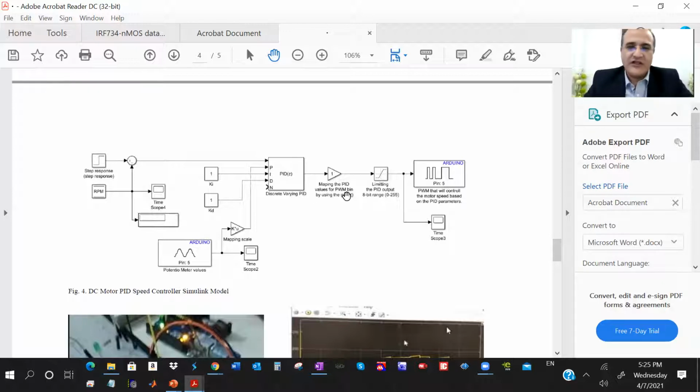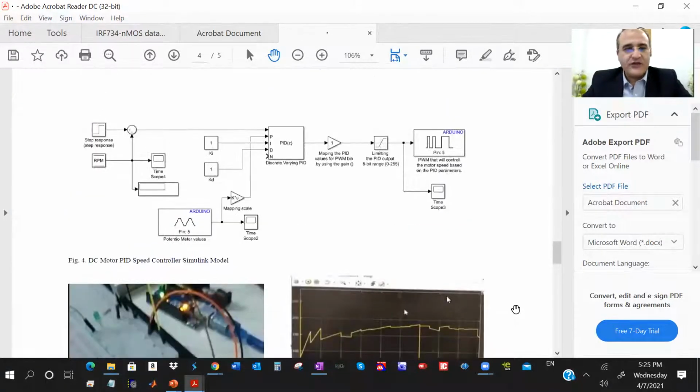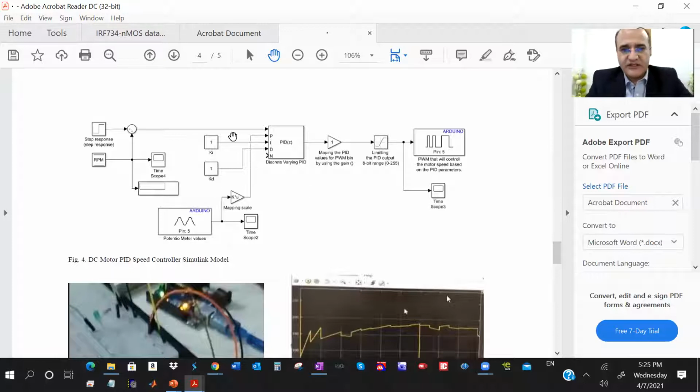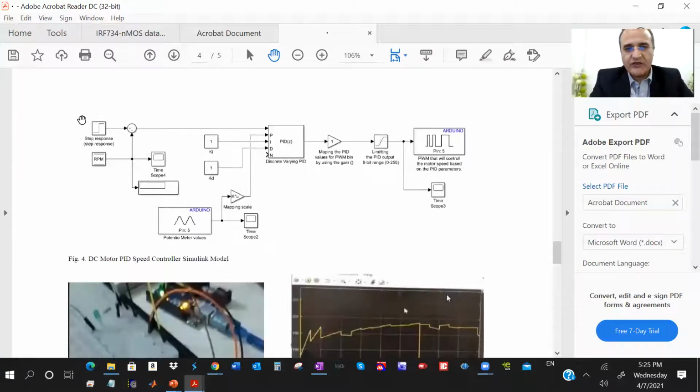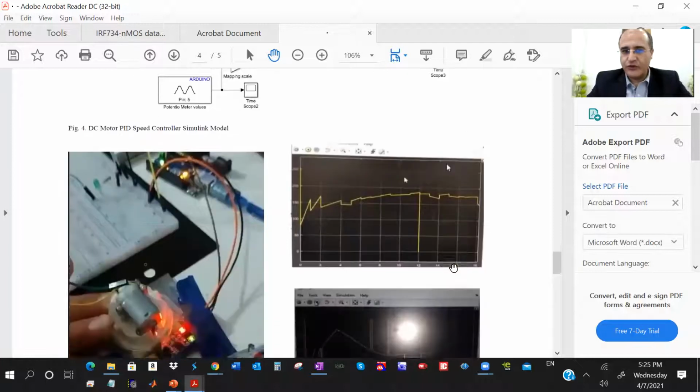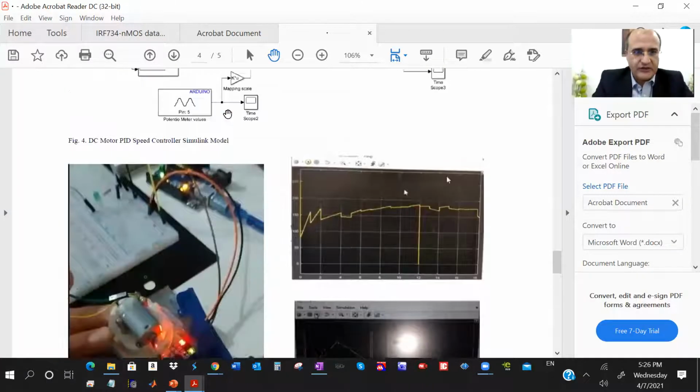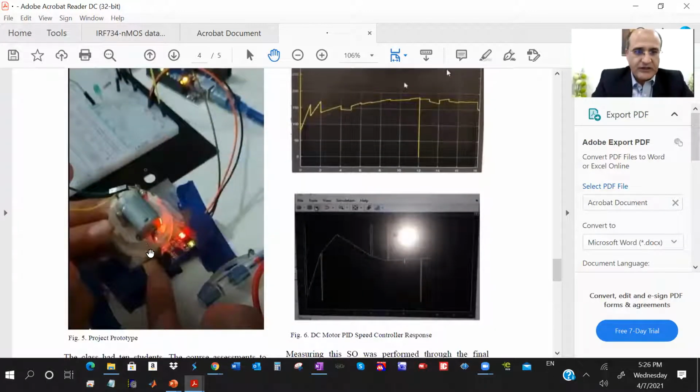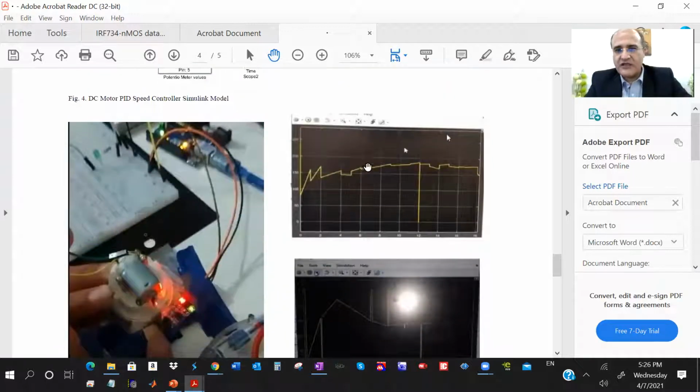Anyways, without even having to learn how to implement a PID controller in C, or a saturation or a hysteresis, or know what A to D is, you can just grab the blocks and build. This is a screenshot from one of our students' code. Here's his Arduino. Here is his motor. He put IR sensors here to count the number of rotations of the motor. And there is a video, but this is a screenshot. And this is what he has implemented.